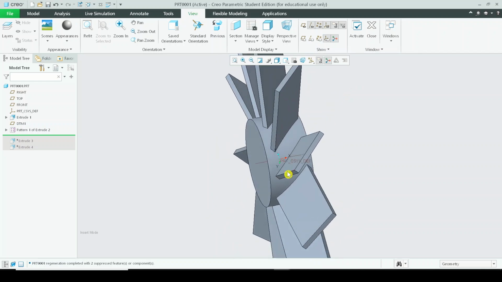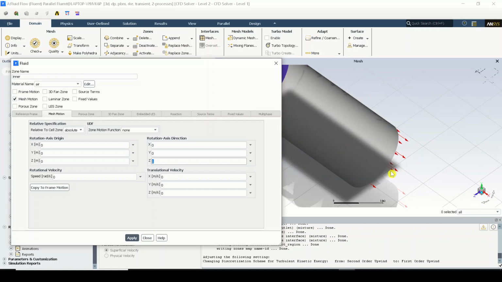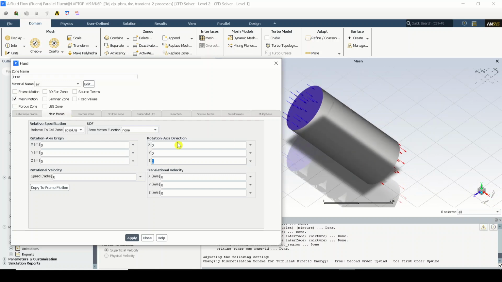So be careful with the coordinate system you have created. The software may assume that z is the rotation axis, but in this domain x is the rotation axis. So I'll be selecting x over here, so I need to just type 1 over here and make 0 over here.